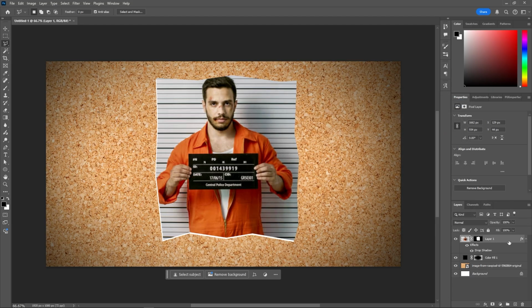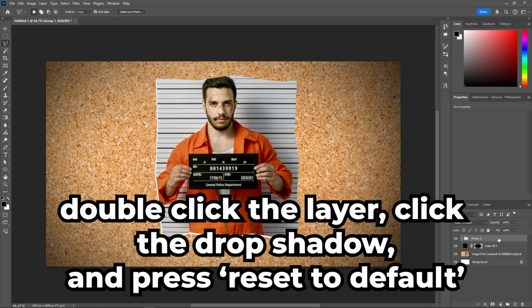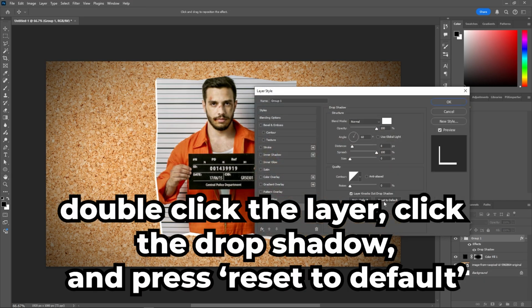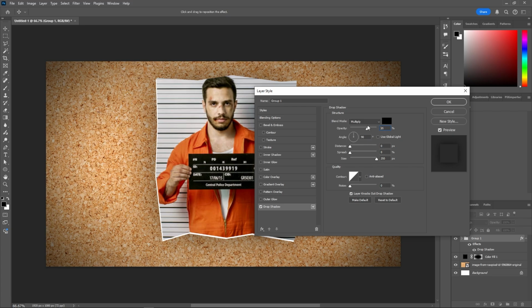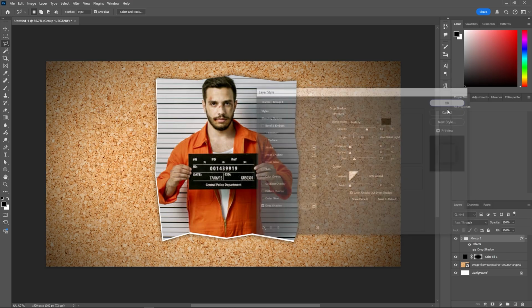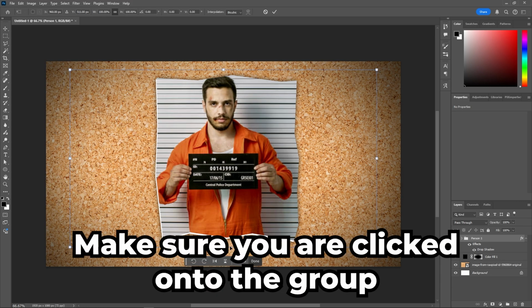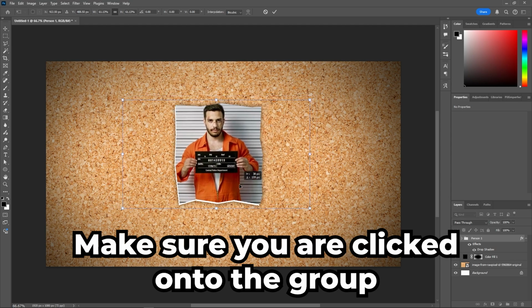Then what you want to do is press Ctrl G to group it, just that single layer. So you can add a normal drop shadow and press reset to default so it goes back to the normal black one. Make it a bit more opaque and just mess around with these, make the size a bit smaller until it looks how you want. These are my settings if you want to copy them. Once you're done with that, make sure you name your layer so it stays organized. And then you can press Ctrl or Command T and then resize that and put it around the middle or something.